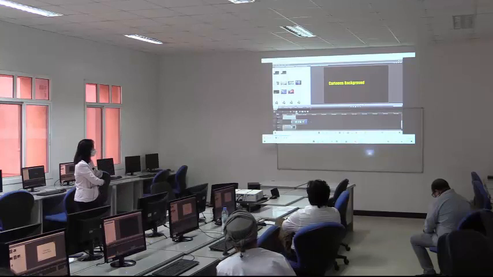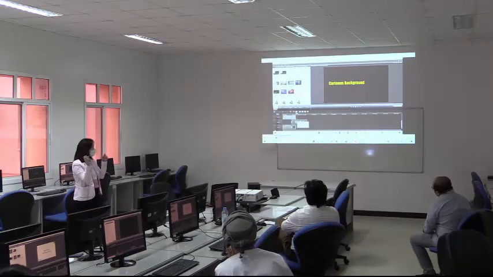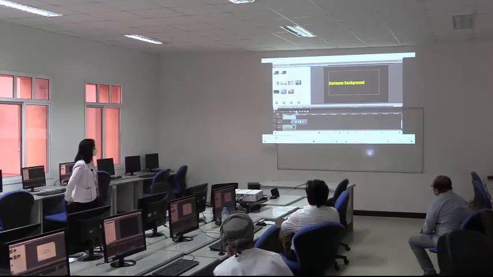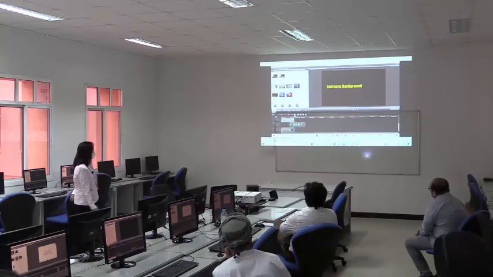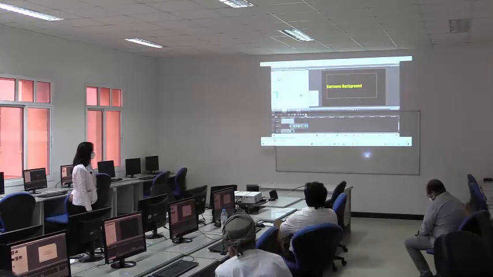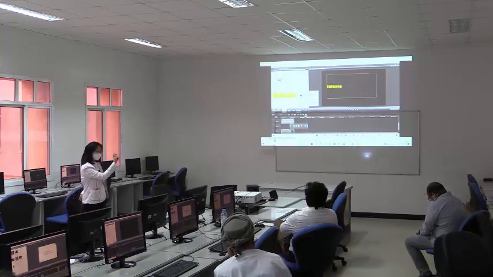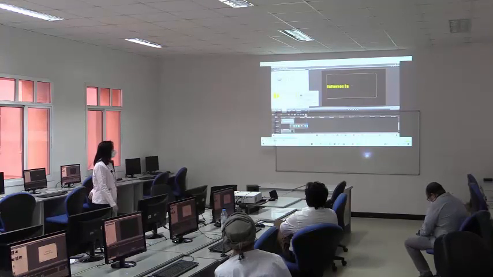Okay. So again, to reduce the durations, all you have to do is just shrink the photo. So for the background, what I did here is just copy and paste the frame.